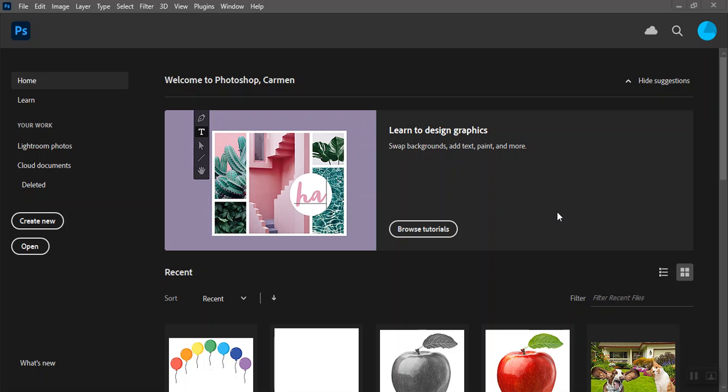Welcome to Photoshop. While we are moving on to a new program, all of our lessons and tutorials are going to be based off of the assumption that you know what you were doing when you used Illustrator. So we will be using a lot of familiar vocabulary as well as introducing some new words for you.